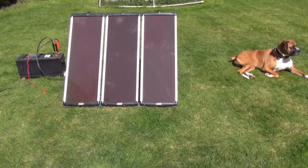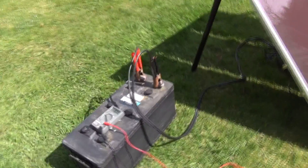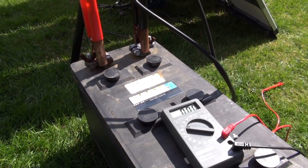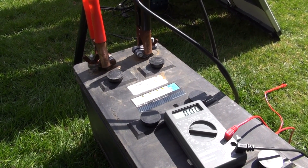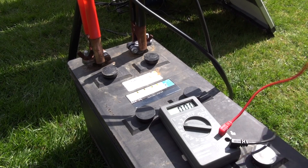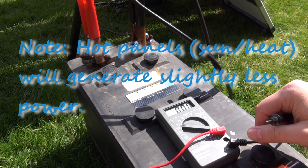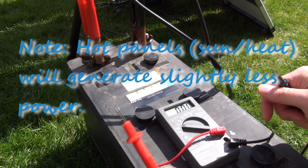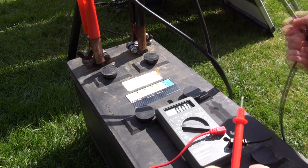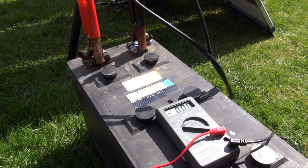It's about noon time and I figured I'd show you guys what these panels can do in typical optimal conditions. You'll get better numbers during summertime — it's only spring right now. I'm showing you this to remind you that you're not going to get the best out of these panels all year round or every day. So when you buy your own solar panels, make sure you over-spec. The best these panels can do is 4 amps, and you're not always going to get that.